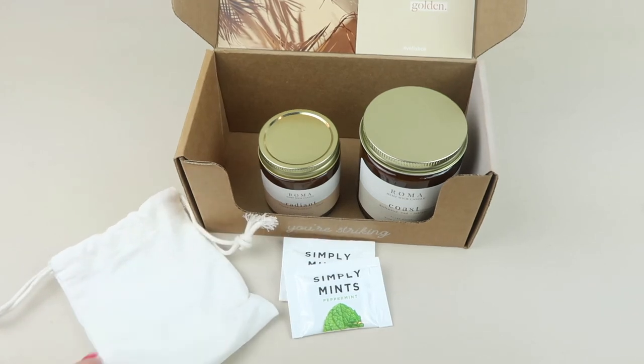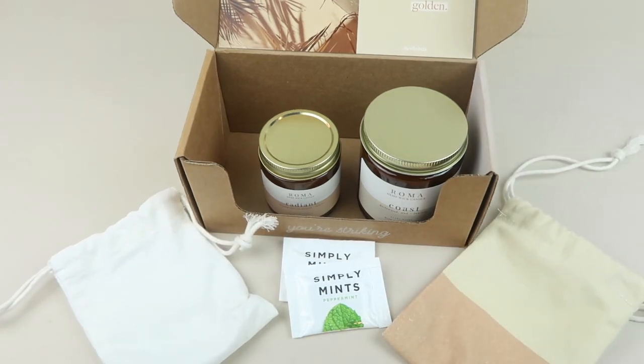This month we got two candles as always with our little bonus gift. I really enjoy this subscription. If you like candles, check it out because every month they include new and wonderful scents. I burn them all over my house and I'm always pleased. They come from different companies, so you get to find out about some small batch candle makers, and I've actually bought from some of those companies after getting boxes from Vella Box. It's a really nice way to shop local, shop small, and support lesser-known candle companies. Details below — save $5 on your first box. Thanks so much for watching and have a great day!